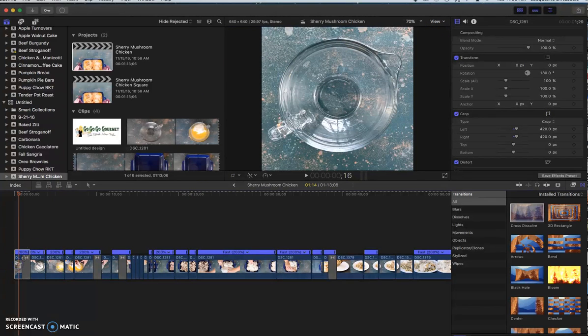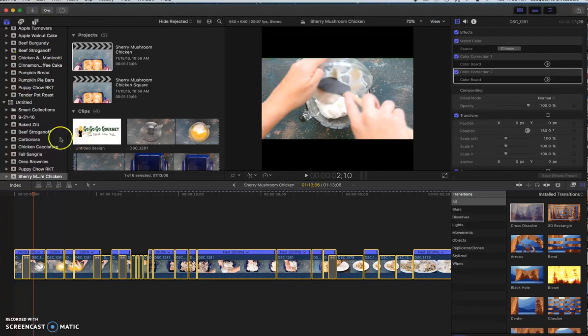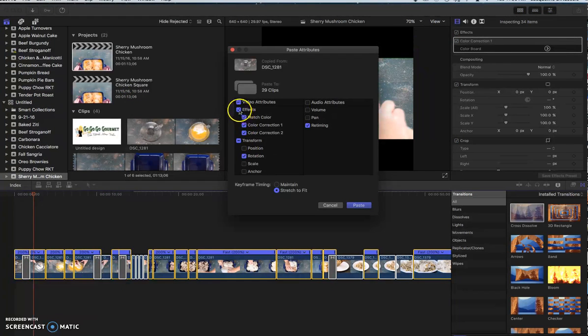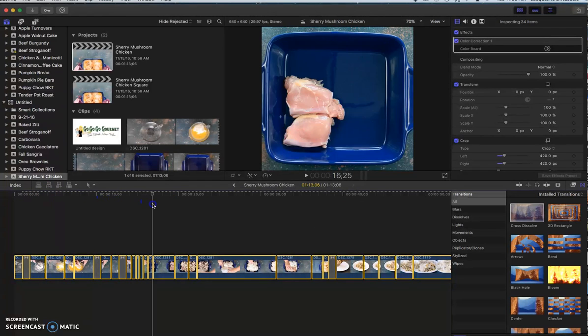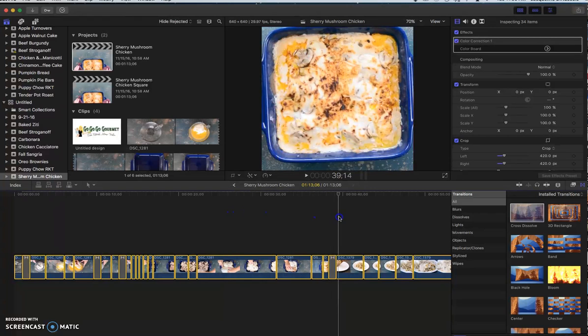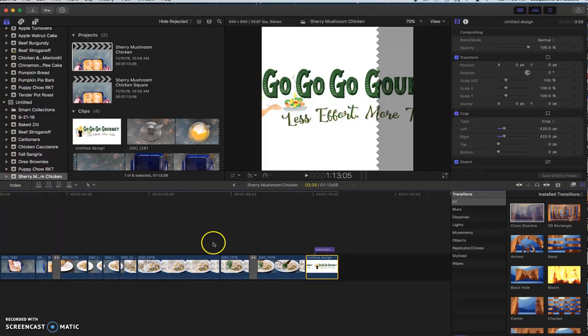And then we're going to come back down here, select our clip, and Command C to copy. And we're going to hit Command A for all of it. We're going to paste the attributes, and we're going to do everything except, we're not going to do that. We don't want anything except crop. That's all we want. And then hit maintain and paste. So now everything is cropped where it's supposed to be. And since I shot everything in the center as much as humanly possible, it worked out really well. And then I have a square version of the same thing that I'll copy and drop in there.